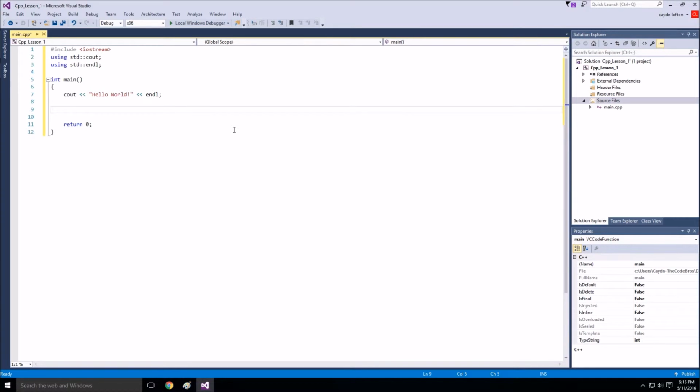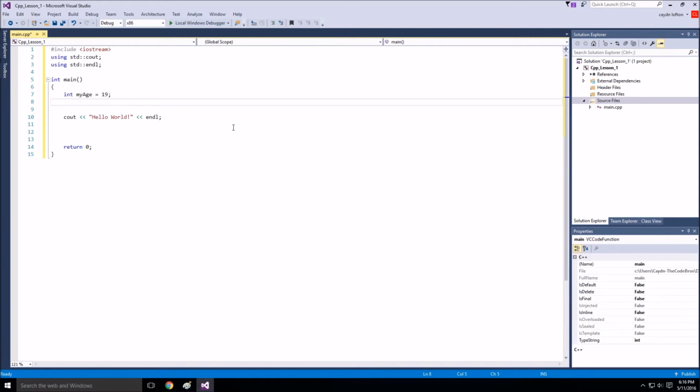Now, what is the next step? Well, the next step is going to be using some variables. So variables, you want to define them at the top of your functions when possible. And so the variables we're going to set up today are just some information about yourself, okay? So we're going to want an integer, a whole number that defines your age. So we'll call that variable myAge. We're going to set that equal to 19 to start off with.